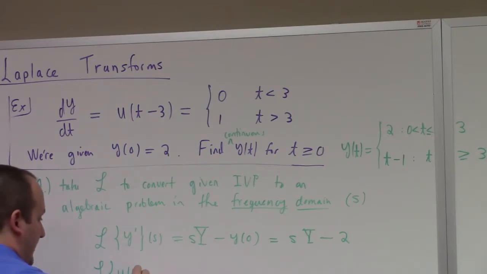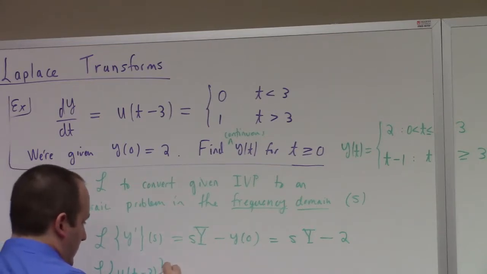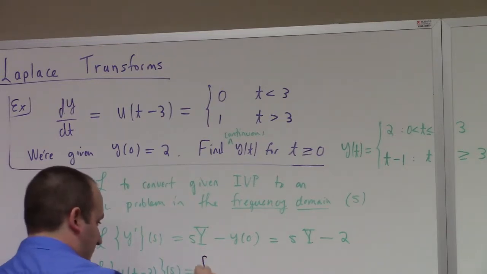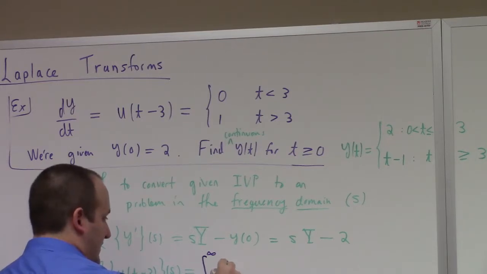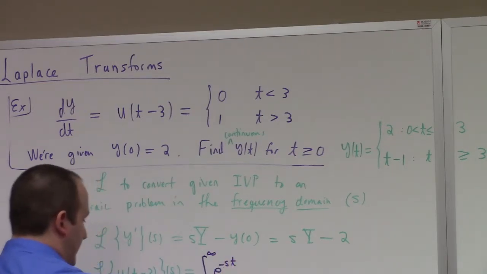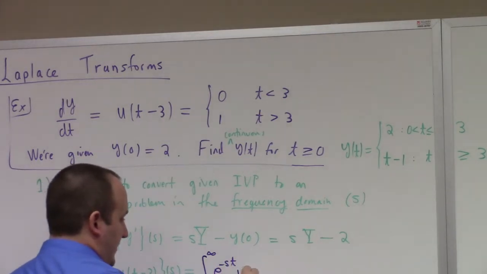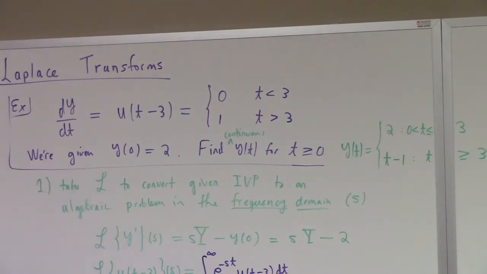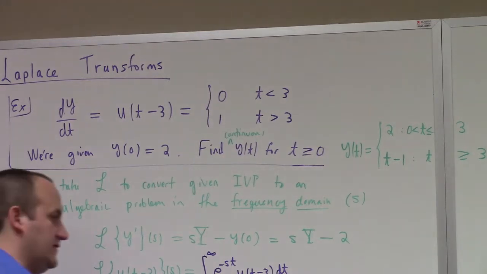Now that I don't remember right off the top of my head. So I'm going to derive it from the very definition of the Laplace transform, which is as follows. You take the integral from 0 to infinity of e to the minus st times the function that you're Laplace transforming, which in this case is u of t minus 3, dt. For this technique to work, the function that you stick into this integral must give you a convergent integral. That's going to be the case for this.